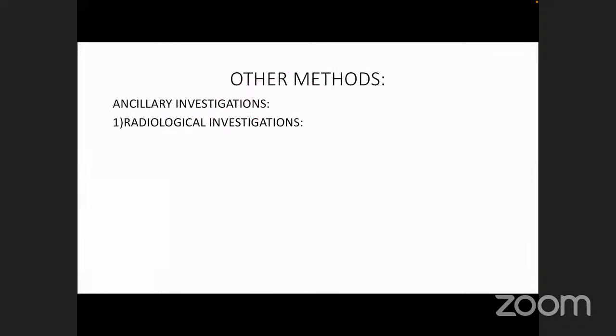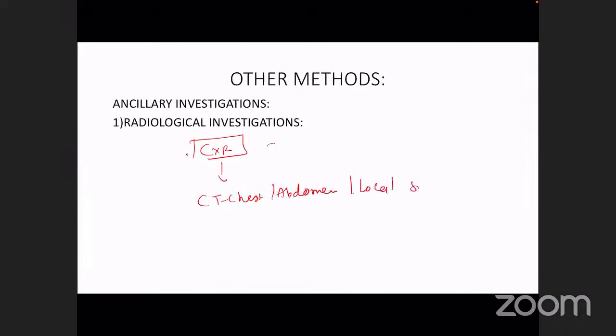So chest X-ray is obviously the most important investigation for pulmonary tuberculosis. Many times you go for CT chest or abdomen, or based on the local site, whatever you are suspecting. So chest X-ray, CT scan, and obviously MRI, very important for, yes, I hope you all know, CNS, both spinal as well as TB meningitis and tuberculoma. CT head will give us a clue for diagnosis, but for confirmed diagnosis of tuberculoma, TBM, spinal, it's better obtained by MRI.